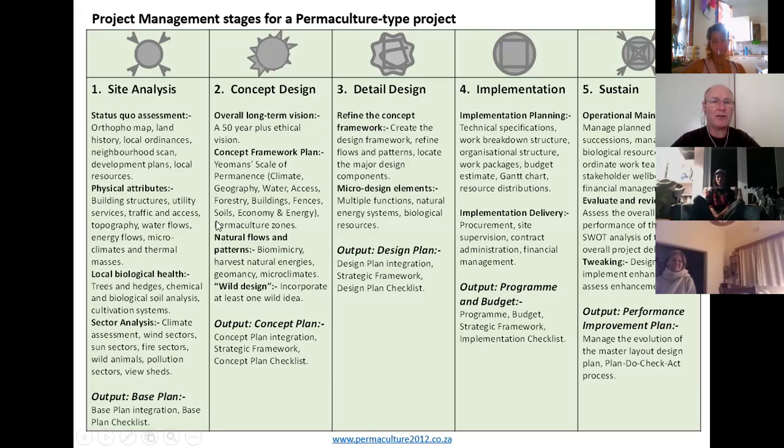So here you take your concept and you start tweaking it. You start refining it and you start packing in a bit more detail. Once you're confident that that is the design, you have a detailed design as an output. Now you're ready for implementation.